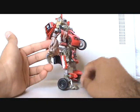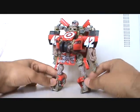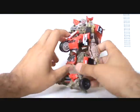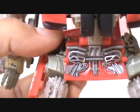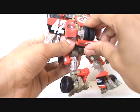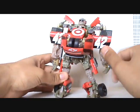But there's things that you can do to fix this. So that's what I really like about Transformers like this, when they have a lot of parts that you can mess with, you can alter them the way you want to. You can alter the transformation. First off, I really like how this bottom flap looks covering his junk. But it just looks kind of weird to me. So I like to flip that forward, kind of have it flush with his belly.